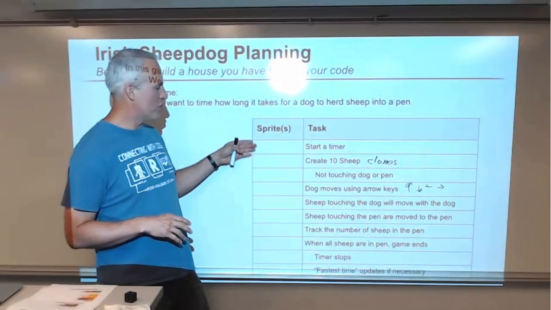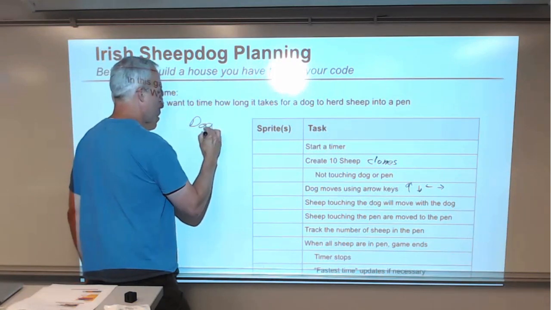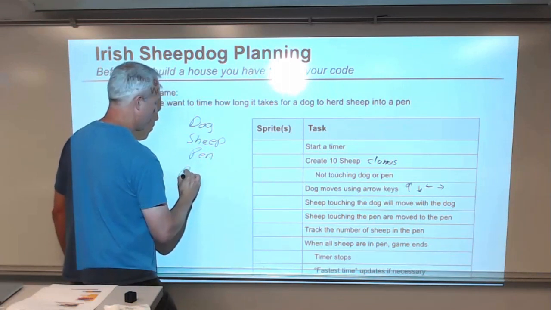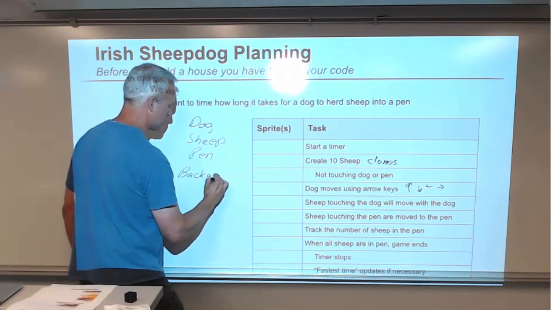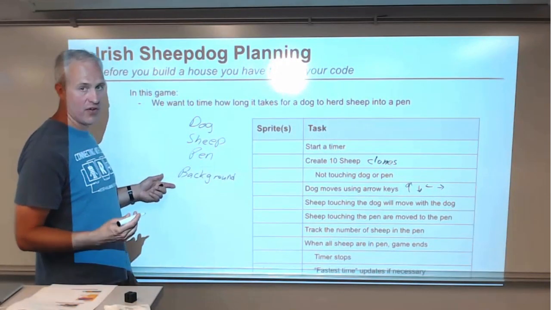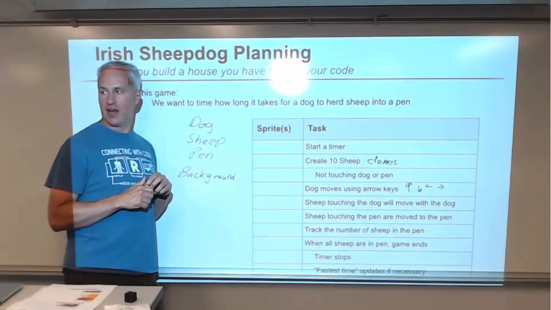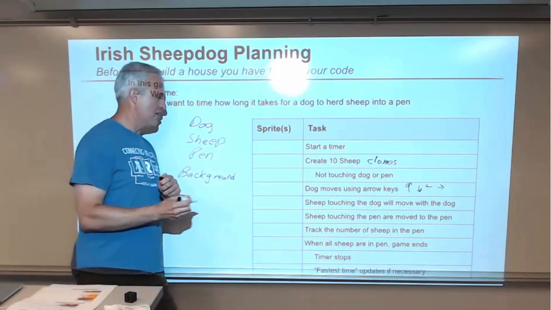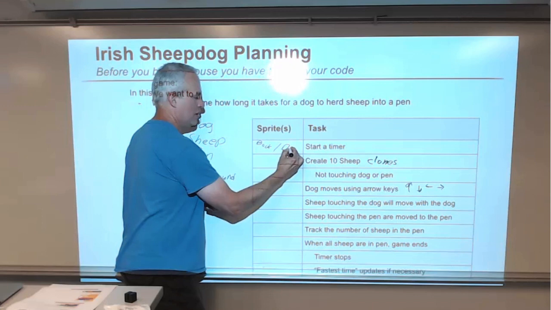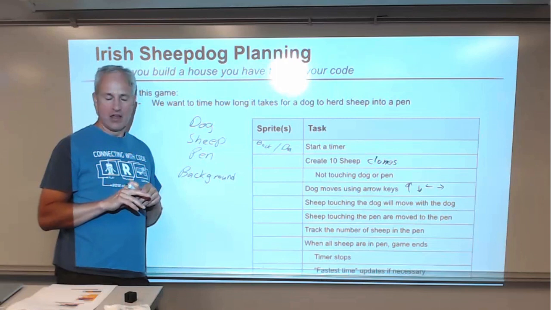Now the next question, who's responsible for these things? Obviously, we've got a dog, we've got a sheep, we've got a pen, and then we've also got the background or the stage. And so those are the three sprites that we're going to have, and then you've also always got the background. So who's going to start the timer? Who do you think is going to reset the timer? Keegan? The backdrop. Yeah, so you can actually do this on either. It could be done by the backdrop, or you could do it with the dog. Either would work. Who's going to create the 10 sheep? McKinley? The backdrop. The backdrop, yep.